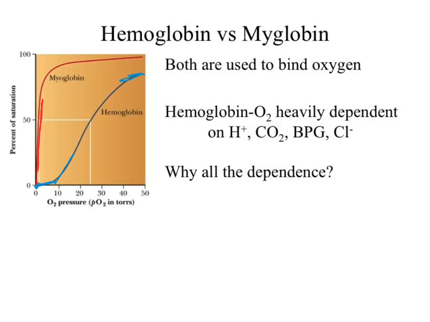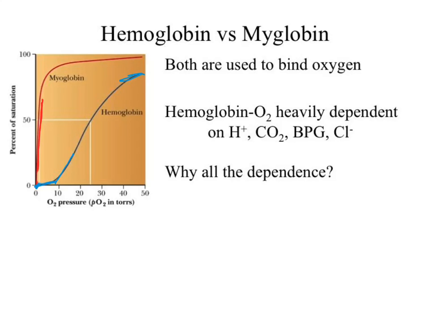Well, our pH changes. So we have to have a dependence on H+. This is going to allow for that release of the CO2 and the reabsorption of O2. So depending on the pH, CO2, and I don't remember reading about the chloride actually, and BPG, we're going to end up seeing a different fluctuation between these two.